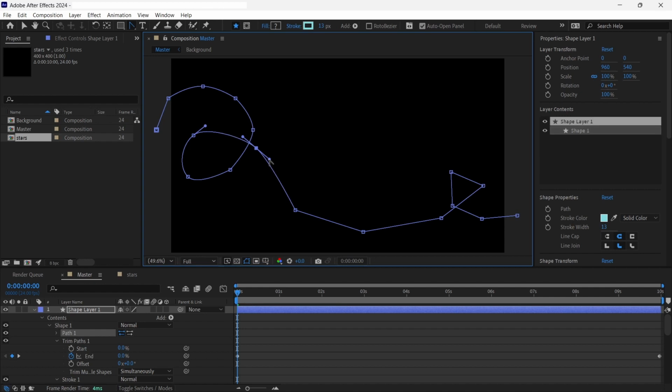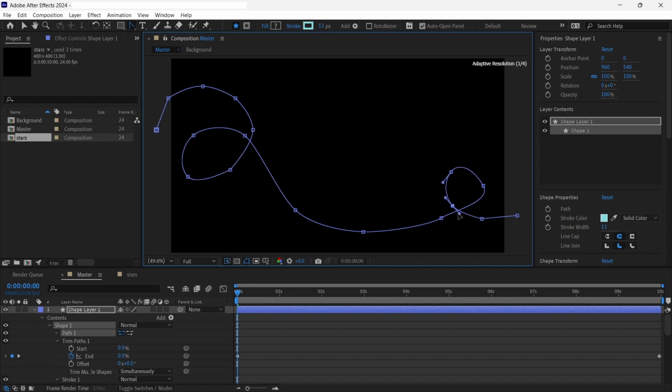I can also use my arrow keys to adjust the area of its location. And once you feel like you are happy with what you've got, oops, that's the wrong way around, like this here. Yep. Then you can come back to your selection tool.